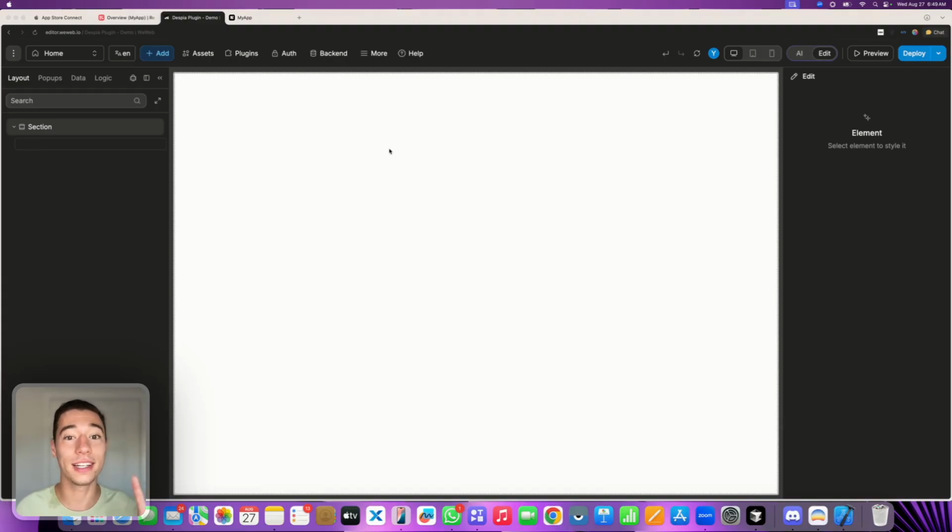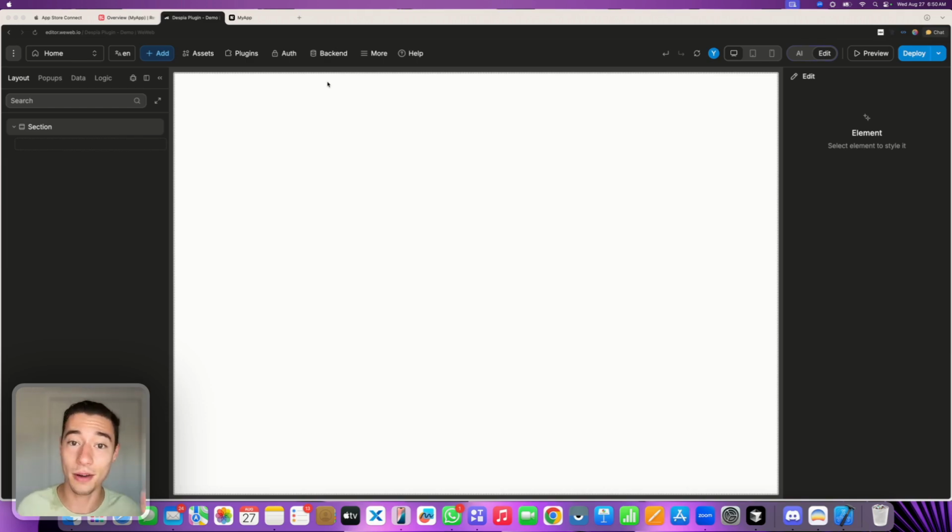So first of all, inside of our WeWeb project, we want to make sure that we have the Despia plugin installed. You can get that from the WeWeb marketplace under libraries, and if you just look for Despia, you'll find it right inside of there, and you can import that into a new or existing project.